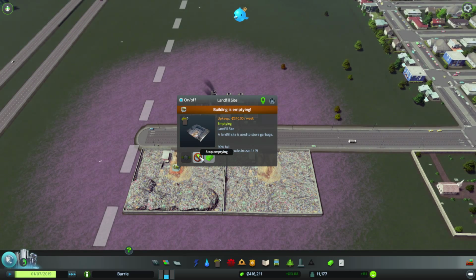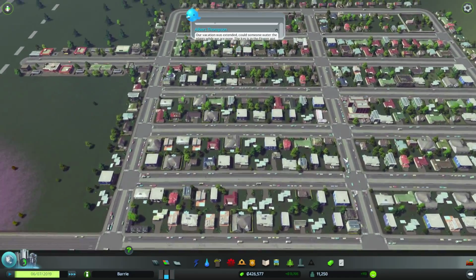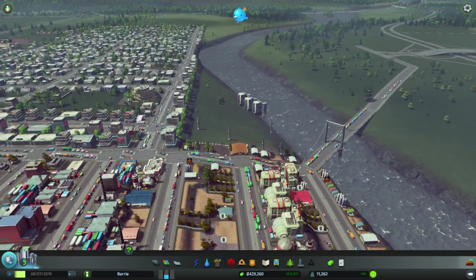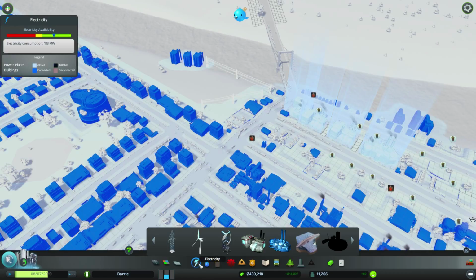Might try to empty this. Actually, is this trying to empty this? Stop emptying. Oh. Did I do that, or was it always doing that? I don't know. Maybe it's doing it automatically. There we go.